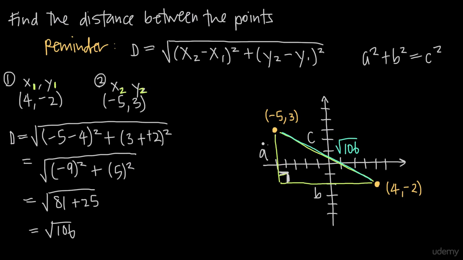Now, as you can see, if we want to find the length of A, all we have to do is take 3 here, and then subtract -2, because the length of this side starts at y equals 3 and ends at y equals -2. So the distance, the length of this side A, is 3 minus a -2, which of course is what we had here, 3 minus a -2, and the length becomes 5.